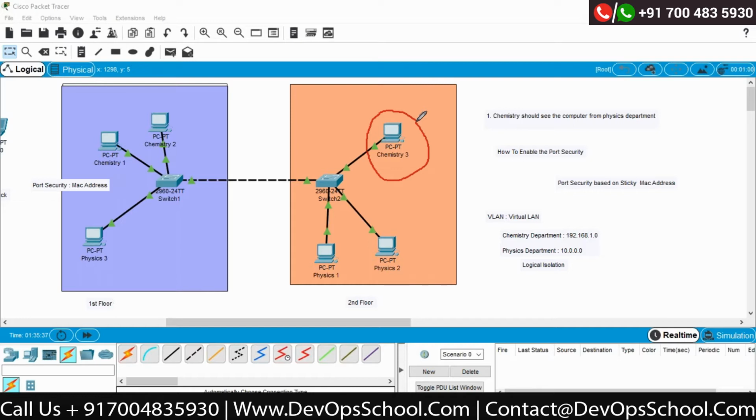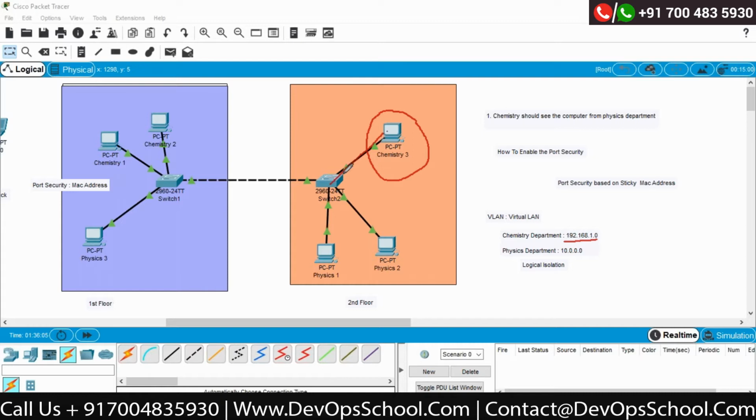Correct? Now imagine, technically speaking, this guy is connected to this physical switch. Now if he starts sending some broadcasting message, technically that broadcasting message logically should go to this network. This is the logic. But what happened practically? This guy sends a broadcasting message.